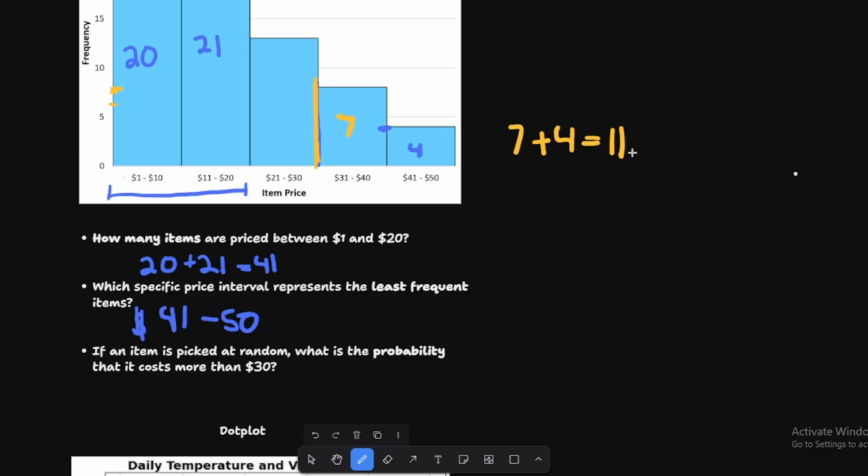So to figure out the probability, we need to take this number and divide it by the total amount of data points. So we know this is 20, we know this is 21. Now let's see, what is this one? Let's say this is 11, 12. This looks more like 13 actually. So now we add that all up. So that would be 20 plus 21 plus 13 plus 11 as from here. So that would be 41 plus 24, which is 65.